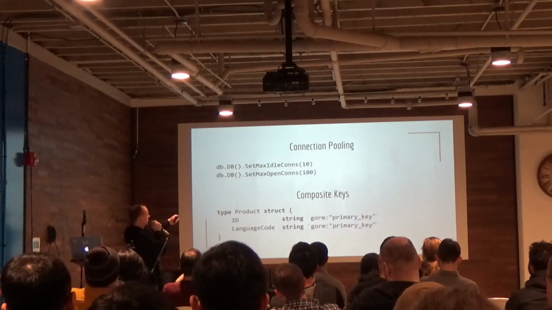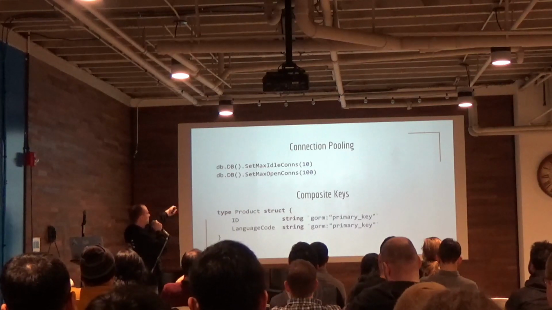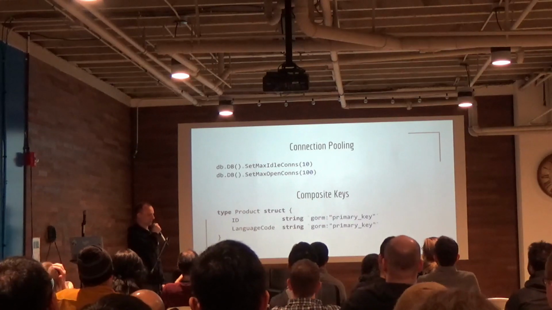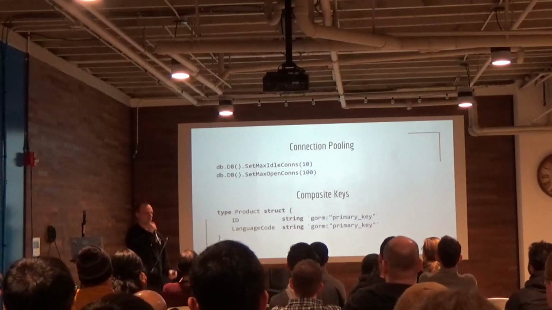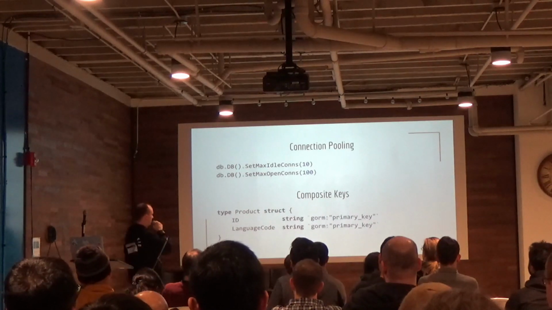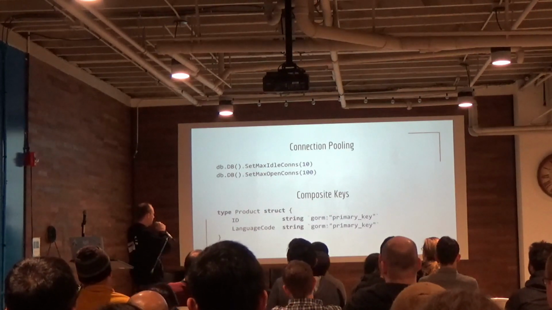Connection pooling, this is a really, really simple way to do connection pooling without messing around. At OfferUp, we use something called PG Bouncer, and it has this really strange file that you just plop down and hope that it does the right thing. So this is really great.